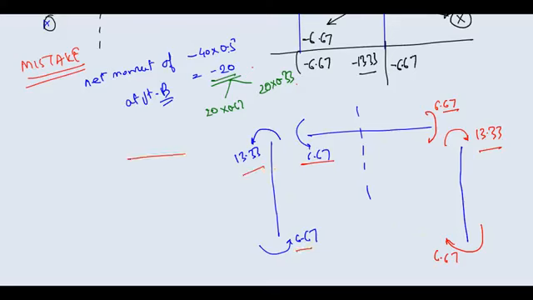What about your overhang? This is 40, this is 0.5, so obviously your overhang will be having a moment of 20 like this. Rest reactions you can find out on your own. I am not going into that. You can use the equilibrium equation, get these reactions, whatever horizontal and vertical reactions come, that you can evaluate on your own. Just use the equilibrium equation and find out these reactions. This is how you solve a symmetric problem.